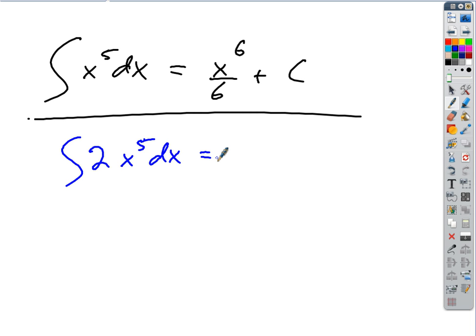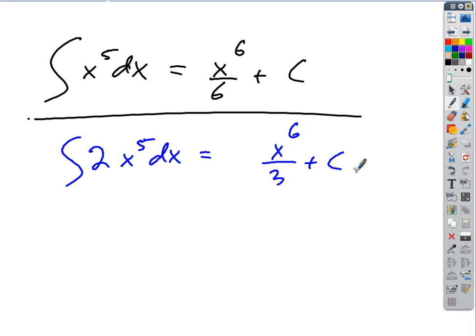Now, there's two ways you could go about this. I purposely made it very similar to the last one. You can truly play calculus Jeopardy with this, and ask yourself, what would the exact answer have to be? I know it's got to be to the 6th power, and if I want a coefficient of 2, what must the denominator be? It would have to be 3, because then I would bring the 6 down and have 6 over 3. So that's truly playing calculus Jeopardy and inverting the process.